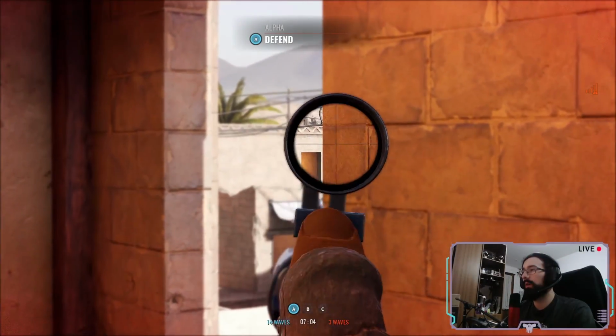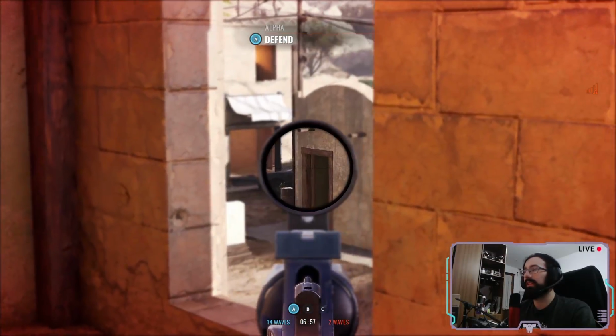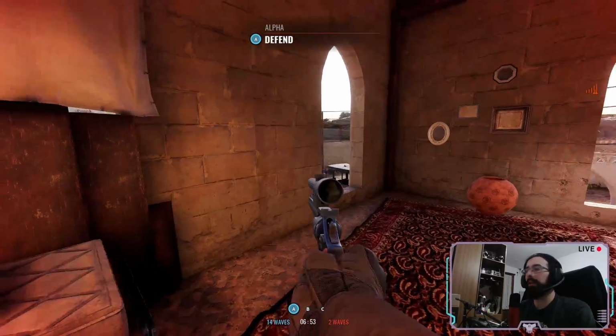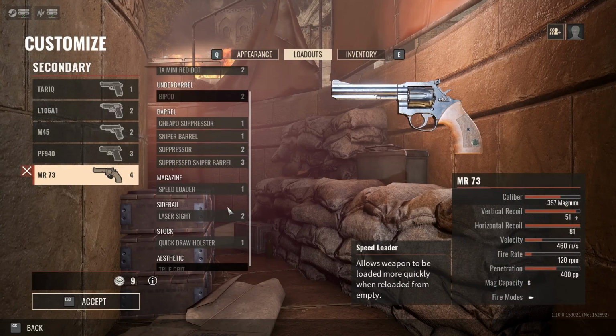Moving on to the new gun for the security side, we have the MR73 revolver. This is a 4 supply point pistol, again the highest one, but also the most devastating one. This one is really special because it has some very unique attachments. First of all, you can equip the new mini red dot, which is now available for all security faction pistols.